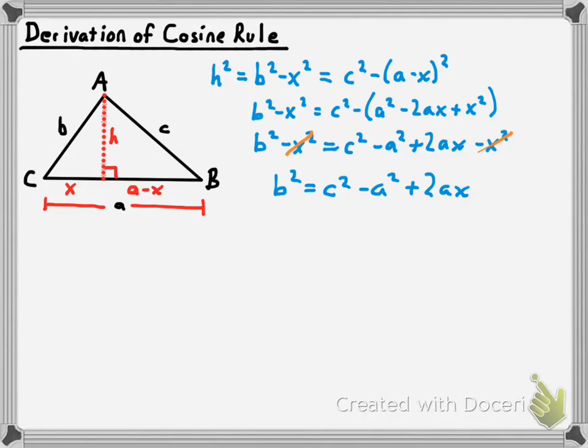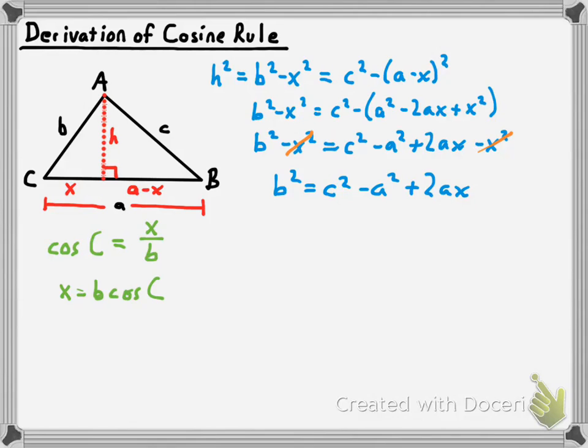If you'll look in this triangle where we have one of the sides where it's just x, I'm going to try to see if I can come up with an expression within this triangle to replace that x with. And the way I'm going to have to do that is I'm going to have to use a trig ratio. All right? Now, in this right triangle, if I look at angle C from the original triangle, right, x is the adjacent leg and b is the hypotenuse, I could say that the cosine of angle C is equal to x over b. And so that means that x equals b cosine C.